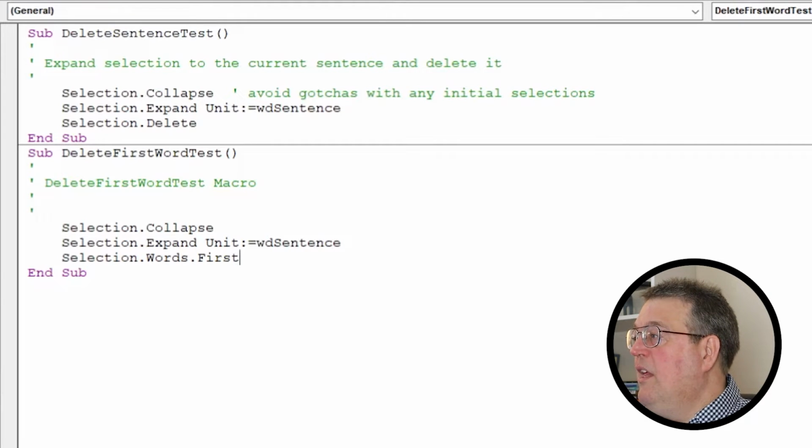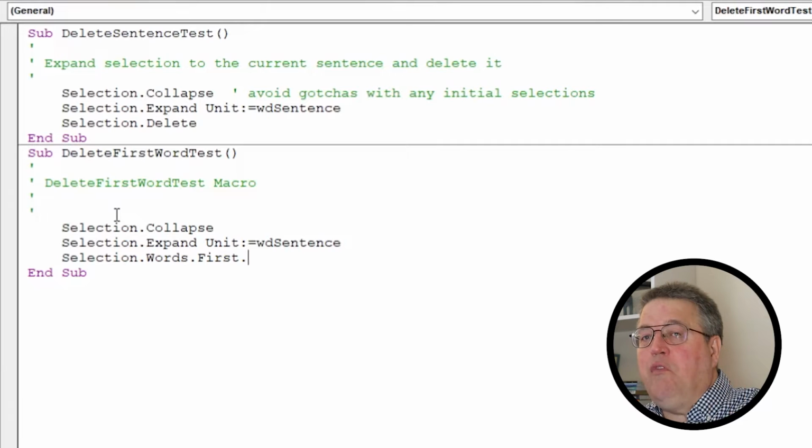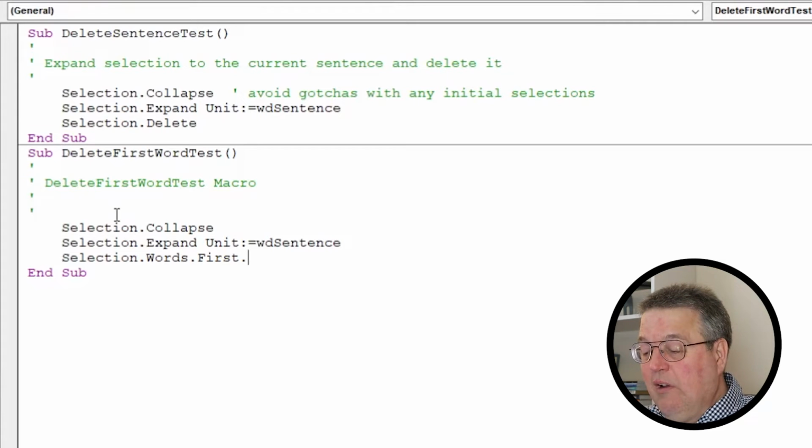Delete the first word. And now, unfortunately, there's a little discontinuity with how Word handles paragraphs and how Word handles words and sentences. They both have a collection of all of them that are contained in the selection, but the paragraphs are kind of their own thing in VBA, whereas words and sentences are just a range of text. And so here, we literally just want to delete that first word. And that's it. That's all we need to do to delete that first word.